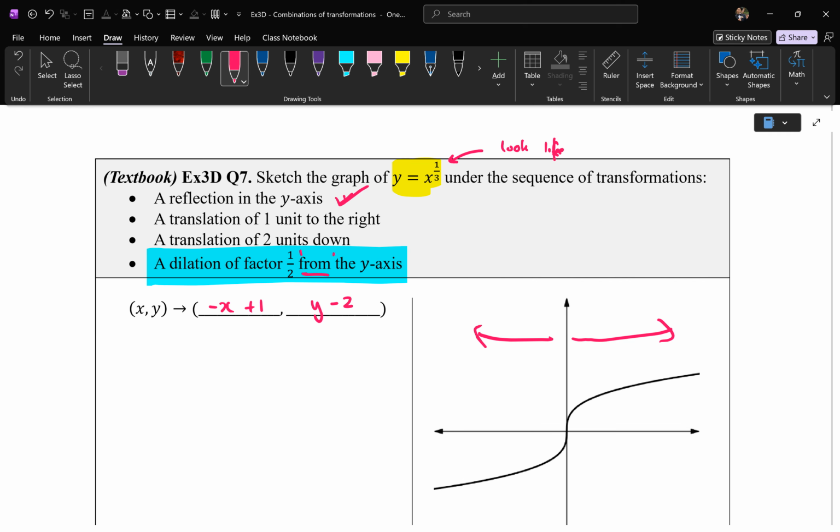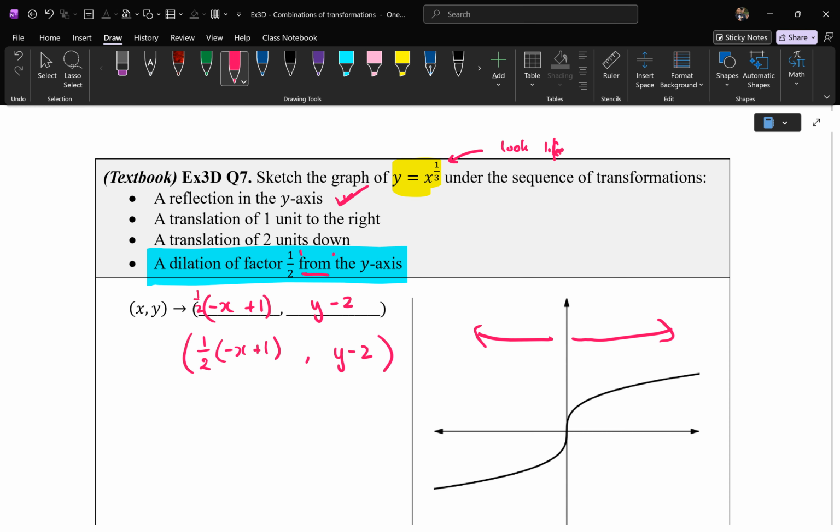So, yes, you're right, it is half. Based on the sequence and the order, technically you should put a half at the front, like that, in brackets, because it was reflection, then translation, and then now dilation. So that means half times the negative x, and don't forget this plus 1 as well. If you don't do that, you'll get the first term but miss out on the second term, because it's halving that transformation you did initially.